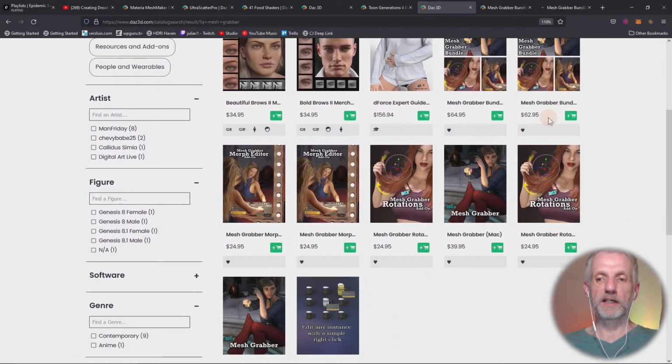So it started off really with a single product for Windows and a single product for Mac. Coding is different, and that literally let you just change the geometry. Then Man Friday added a rotational add-on to both Mac and Windows, and then he added an add-on that lets you save your changes as a morph target to both the Mac and the Windows version. So those were 6 products, and we have those 3 products together for Mac and Windows as a bundle. So that's why we have 8 types of MeshGrabber products, and that's basically the reason. And with all of them together, you're basically covered.